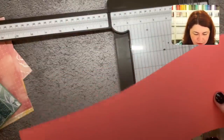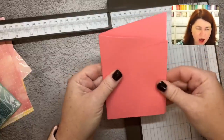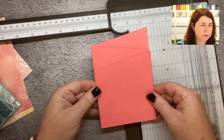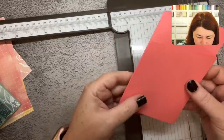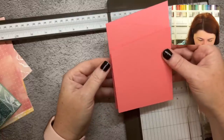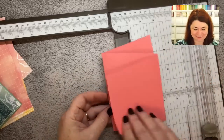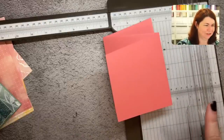But anyway, this is the fold that I'm referring to. And you can have it either way. There's no real rule that you have to have it this way. Oh, I really like that. I think that's good. You happy with that, everyone? So it's actually a little bit less, but I don't mind that. I think that looks fine. It's sort of telling you where to open it. Open here. And you could decorate it and put a flower there. No one will even know.